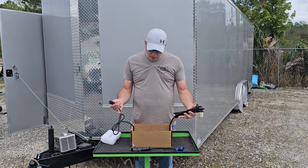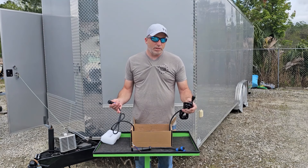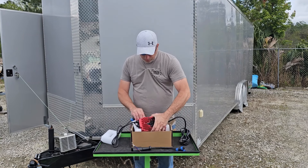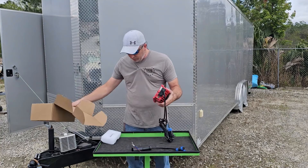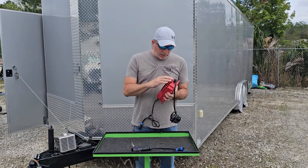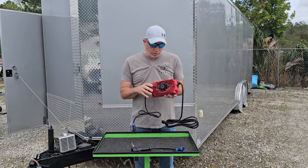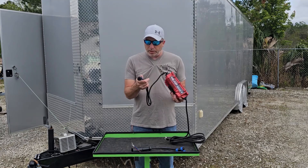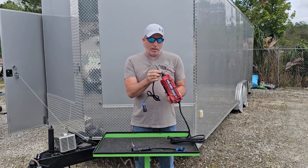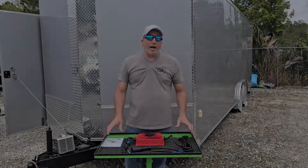These are your two leads — your main plug that you use for power, which I believe is 16 feet long, so you'll have plenty of space for that. And that's it — this is all it is. It's a nice waterproof charger with an aluminum case, cooling fins, and a fan on the outside which can get wet. The cords look pretty good, and it has caps on it when not plugged in. Here's the temperature sensor with a good flexible silicone cord.